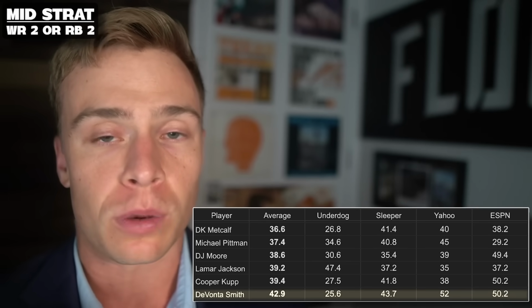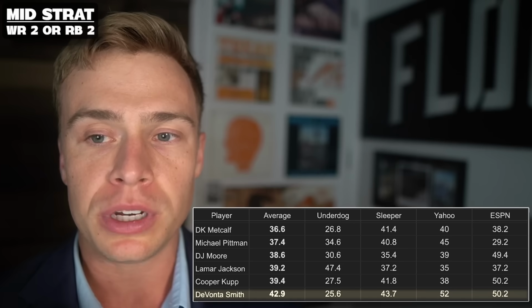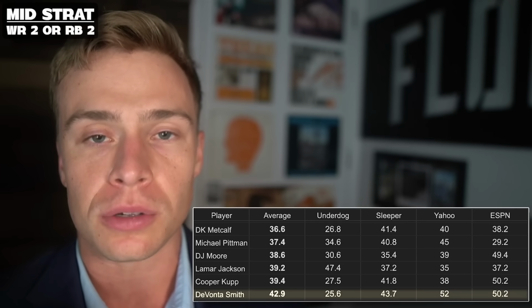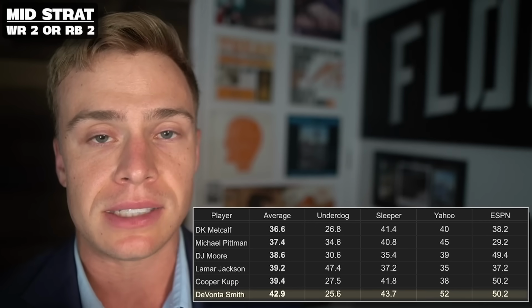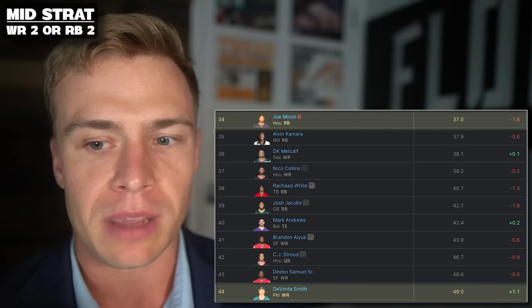You can go 3-4 rounds straight, taking these wide receivers that have a nice floor-ceiling combo and putting yourself vastly ahead of your other league mates, who instead are kind of stuck taking these running backs that have uncertain floors, but just project to see opportunity in bad offenses.